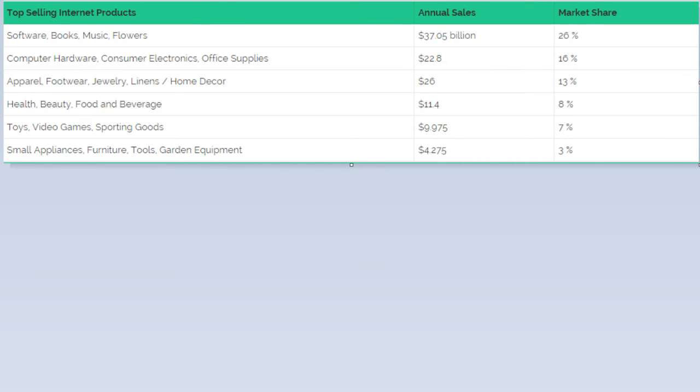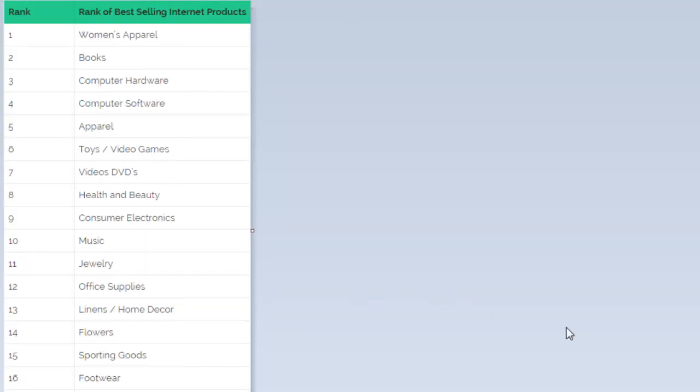Right, and now a few more details. So, rank of best-selling internet products: women's apparel, so women's clothing, books, computer hardware, software, just apparel, so not just women's clothing, toys, video games, videos, DVDs, health and beauty products, consumer electronics, music, jewelry, office supplies, linens, home decor, flowers, sporting goods, footwear.